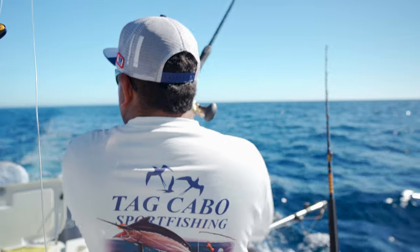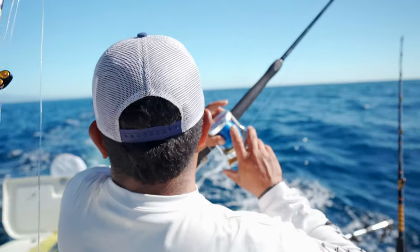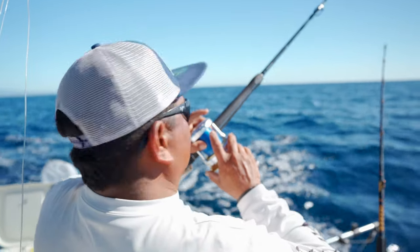That's where we have all the lures for marlins. That's the marlin bag, and there's the weight too, look. There it is.